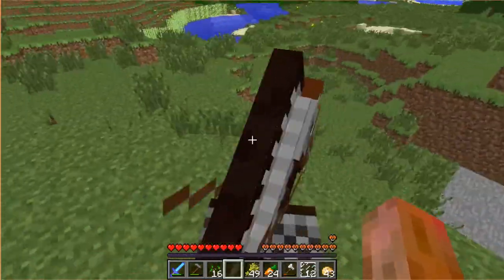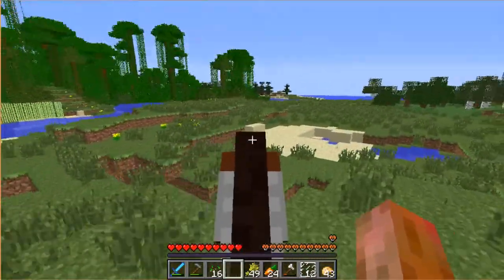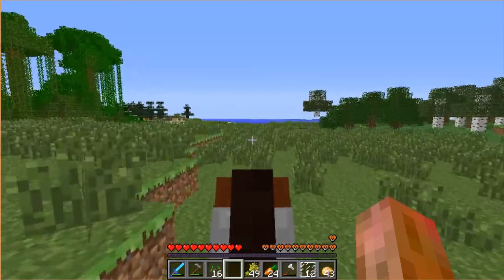Oh, so there's a taiga biome over there. Or snow biome. Maybe I can get a wolf. Do I have bones? Nope. Probably I'll use them on bone meal.